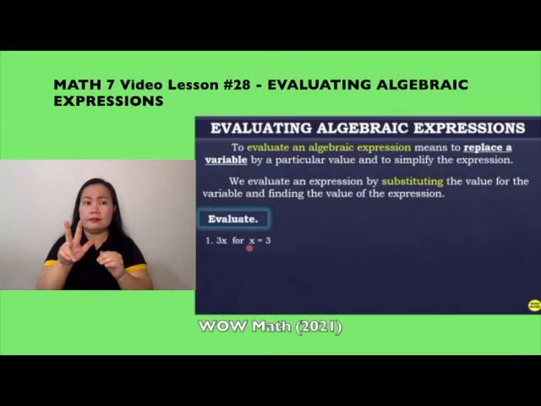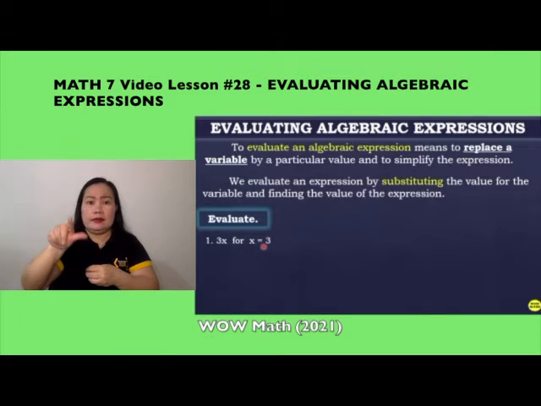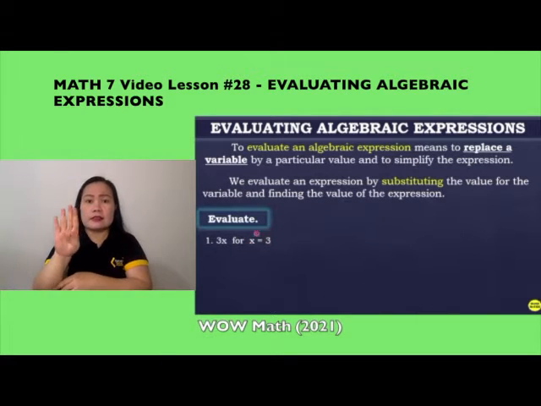Ma'am, saan po nakuha itong x is equal to 3? Ito yung madalas na tanong eh. Ma'am, saan po nakuha yung x? Ma'am, saan po nakuha si y? Okay. Yung mga ganito na, halimbawa, nakita nyo to, x is equal to 3, ibig sabihin, given siya. Binigay siya. Minsan, given siya sa module nyo o given siya sa book. Yun po ang ilalagay natin. Madalas kasing tanong yun, ma'am, saan nyo po kinuha yung value ng variable? Given po yun. Ibig sabihin, binigay.